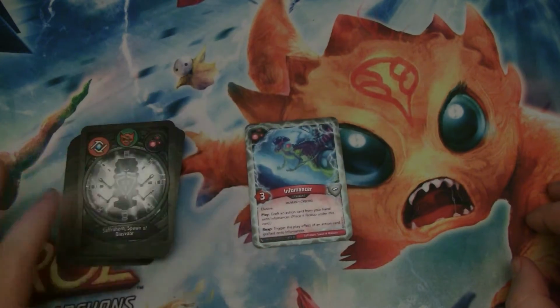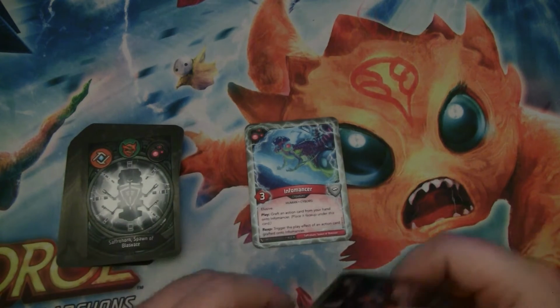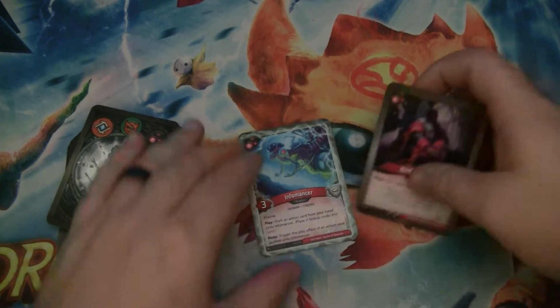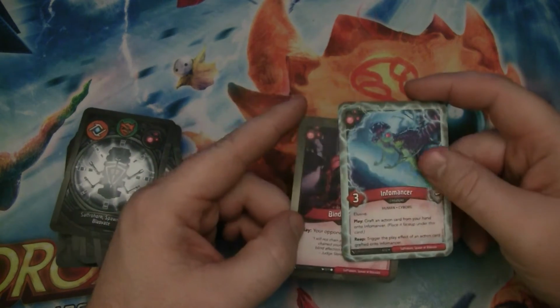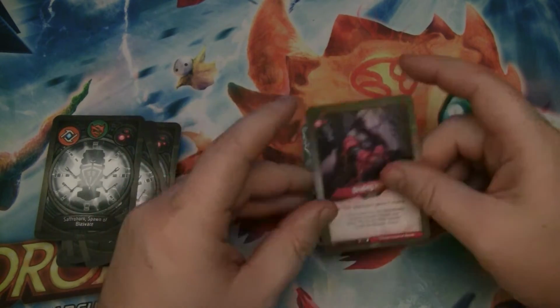Okay, wow, that's fun. That's an exciting start. Well, who knows what could happen. This is going to be crazy. Binding Irons, 3 is an action that just says your opponent gains 3 chains. Oh, I'm imagining having Infomancer say reap, your opponent gains 3 chains. That's crazy. Okay, that's interesting.